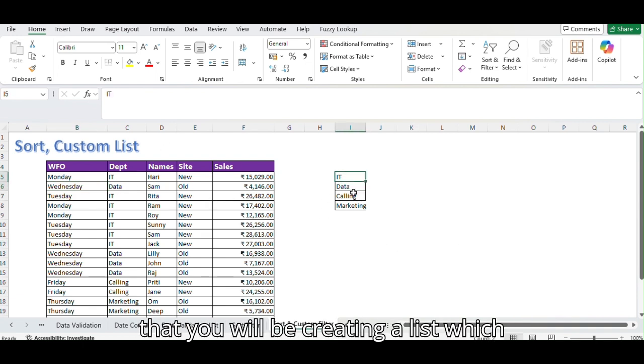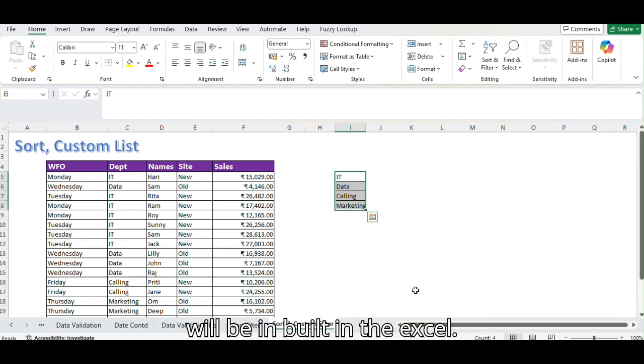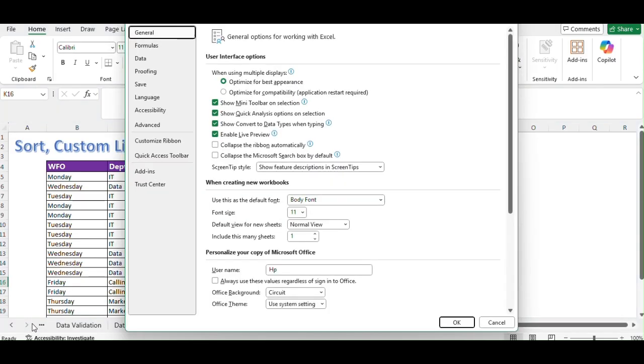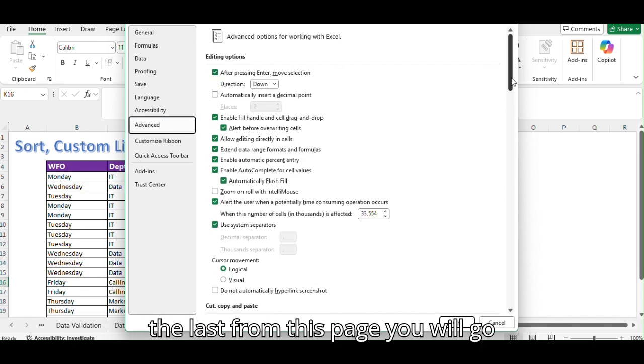For that, you will be creating a list which will be inbuilt in Excel. For that, you will click under the File tab or File menu, Options. You will select File, Options, Advanced, and go to the last.